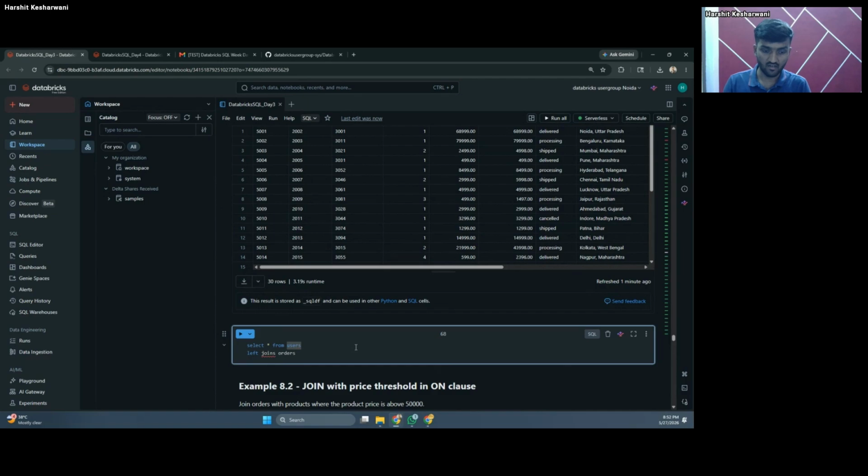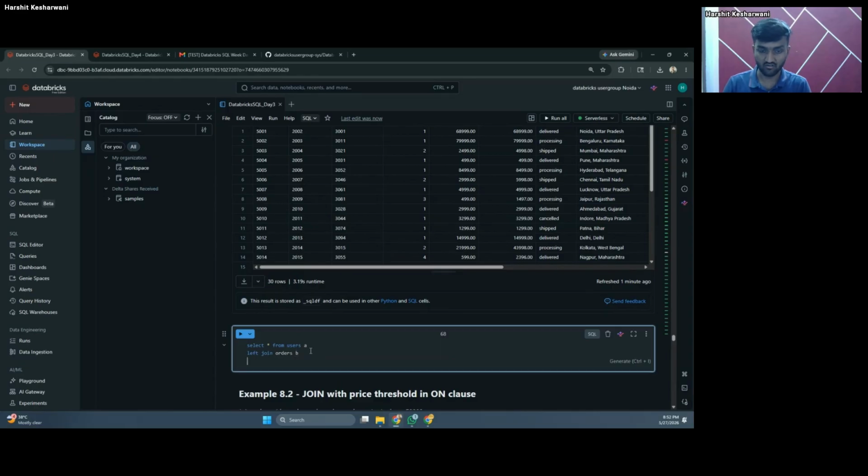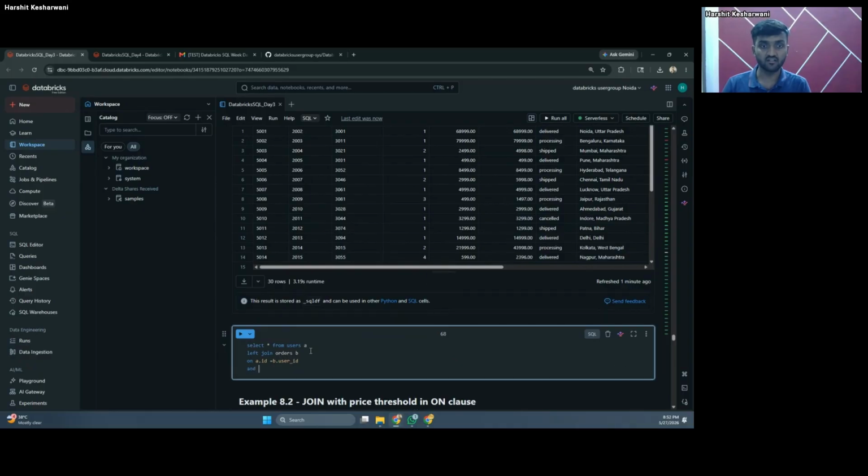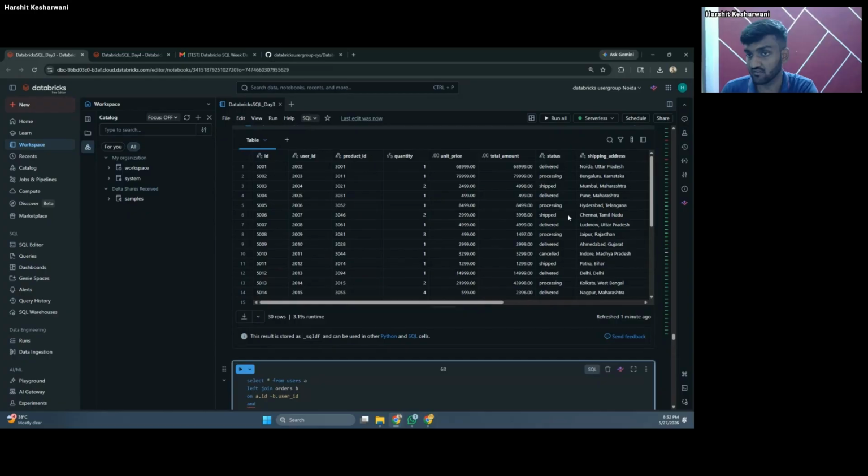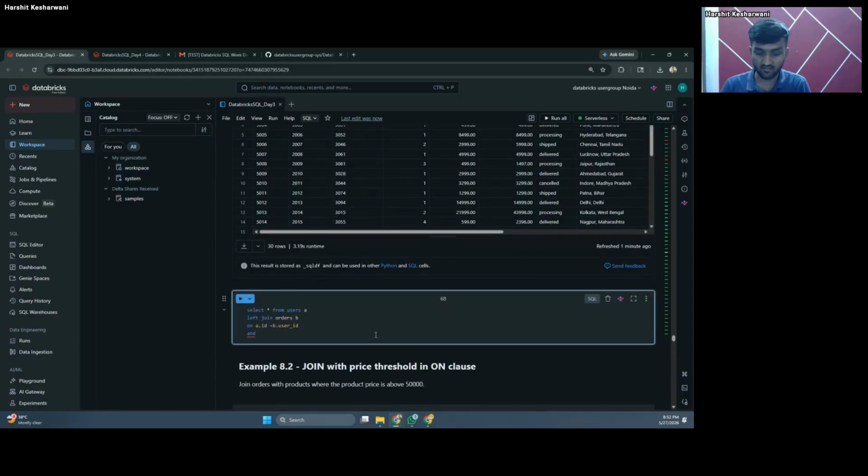I will give aliases A, B. It's join, not joins, on A dot ID equal to B dot user ID. And what I said, I only want the records whose status is equal to delivered. So I will say and B dot status equal to delivered.